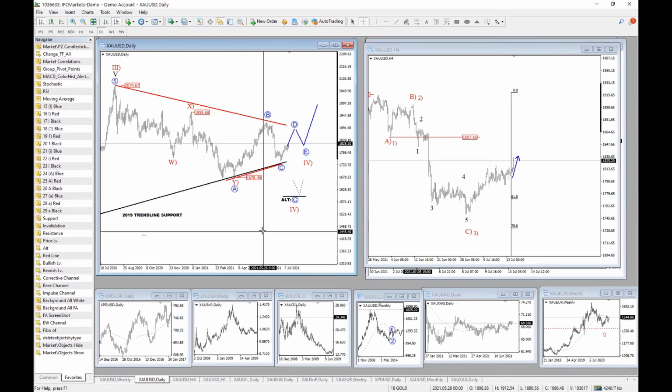Okay, but overall, this can sound very complex for some who are not familiar with Elliott wave theory. But for now, it looks like we are just trading in the middle of the range of consolidation, but sooner or later we could see gold turning higher again, maybe after summer.